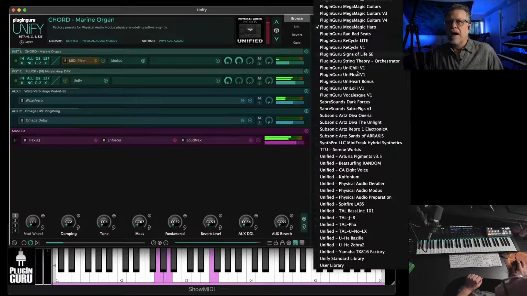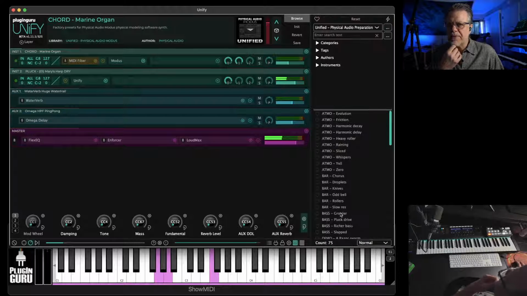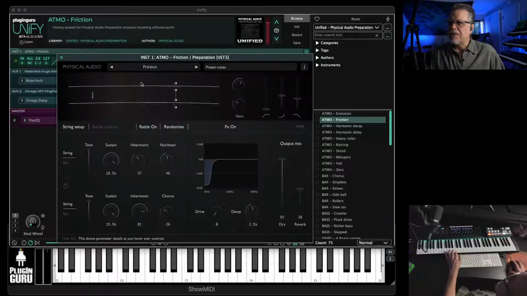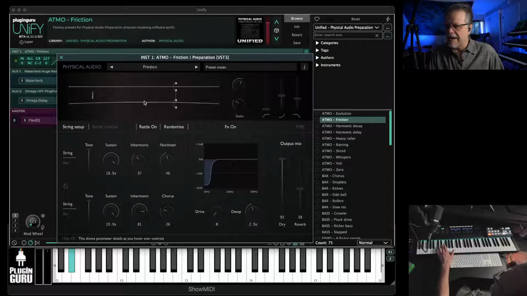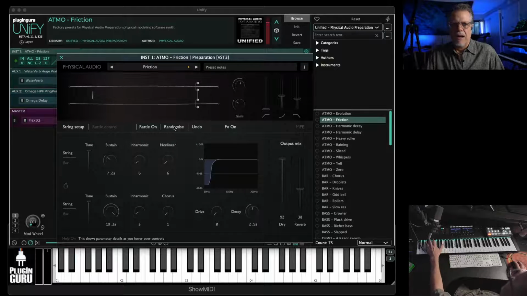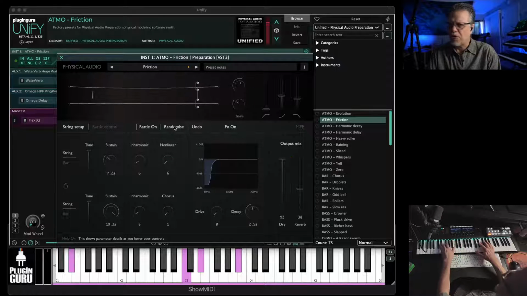So Modus, and then the third one, and there's demos for all of these, so I would highly suggest playing with the demos. Preparation is an interesting one. It's two strings that are vibrating with something that can rattle between them. It's crazy.